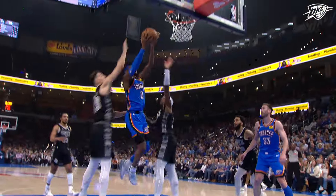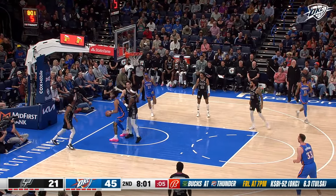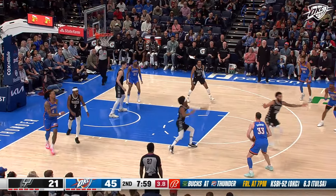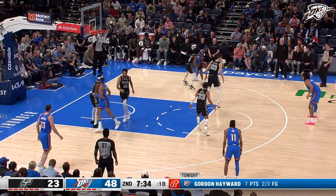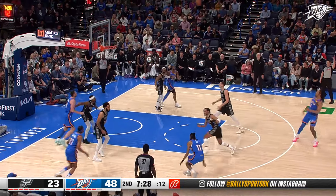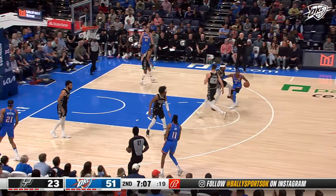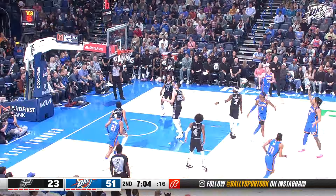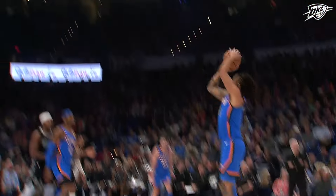Third game in four nights — they're taking it to the Spurs tonight. Really impressive. Jay Will is in the right place at the right time. That's another SGA assist, his third tonight. Big energy off the bench — that's his fourth rebound already — and Shea in the open court. Deadly. Jay Will steps into another open three-pointer.